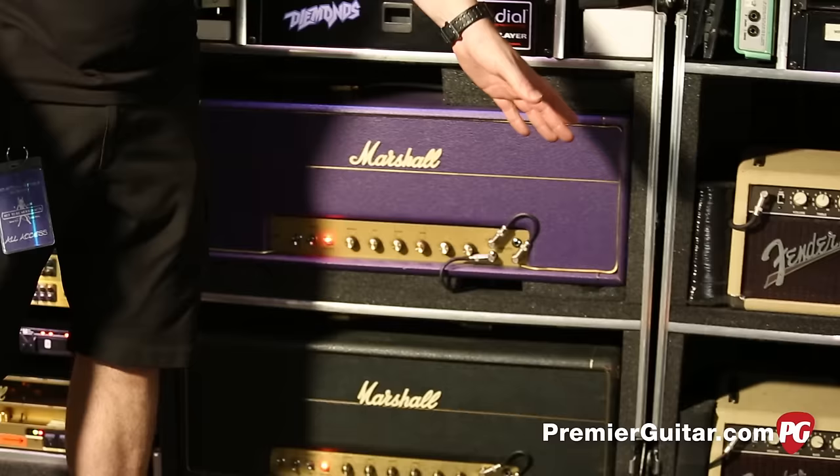Tracy, I appreciate it. Hopefully this won't be four years until we hang out again and talk about gear. Things might not change that much, but you never know — might slip in a P-Bass once in a while. This is Chris Keyes with Tracy and Ian, Premier Guitar Rig Rundown here in Memphis, not Nashville. Don't forget to sign up for PG Perks, your all-access pass to exclusive gear giveaways and discounts on PremierGuitar.com.